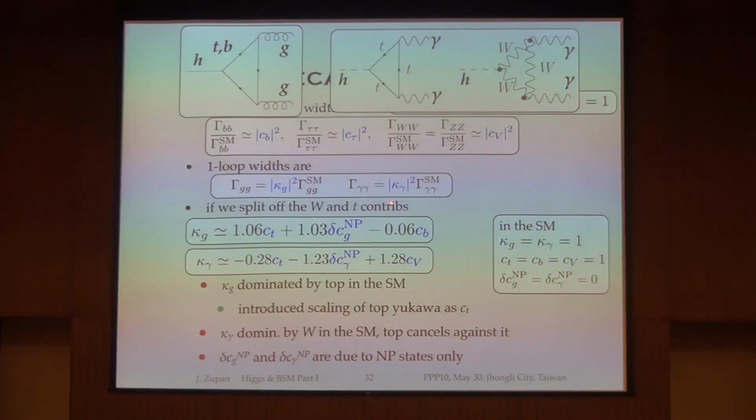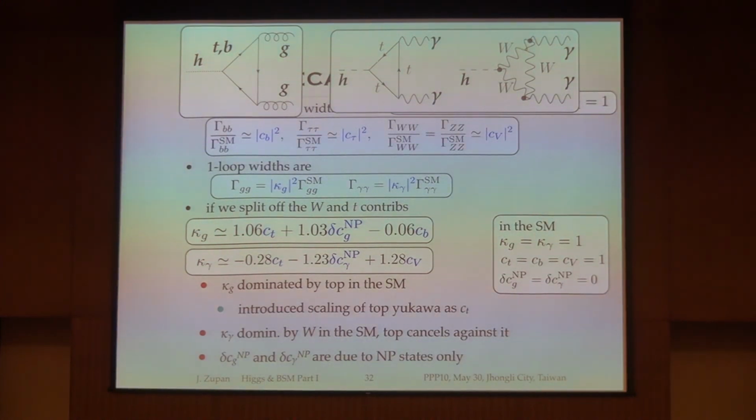Now if you look at the Higgs to diphotons, there are two main contributions in the standard model: either the top running in the loop or the W running in the loop. The top running in the loop has a negative sign compared to the W running in the loop. So if you change the coupling of the Higgs to WW, that's the CV coupling, the coefficient in front is 1.3 or so. But if you change the coupling of the top, the coefficient is minus 0.3 or so.